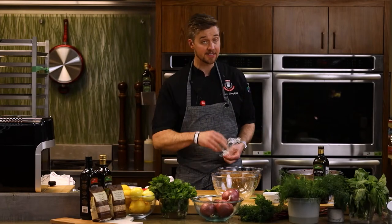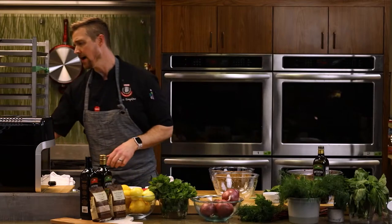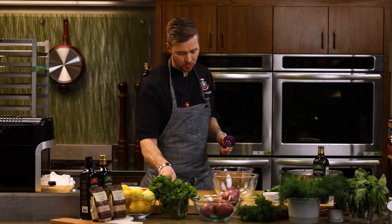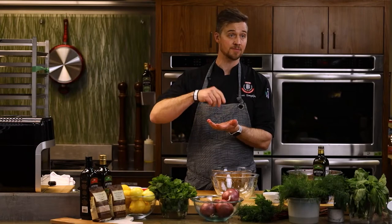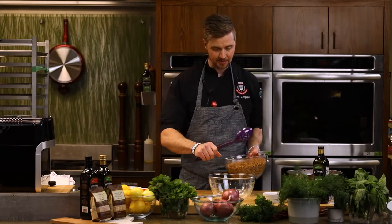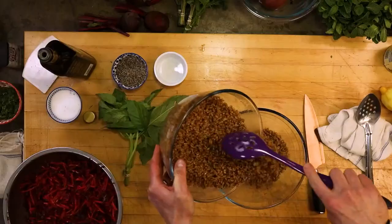I think dill tends to be a little hardier. Like dill, rosemary, thyme start to be a little bit hardier. I feel like they do a little bit better. But I think it's just keep them in a cool place in your fridge. One of the best ways to do it is just how I stored mine, a little bit of water in the bottom of a container, and just put them in there and let them sit up. That way they'll stay cool, but they won't go completely dry on you.